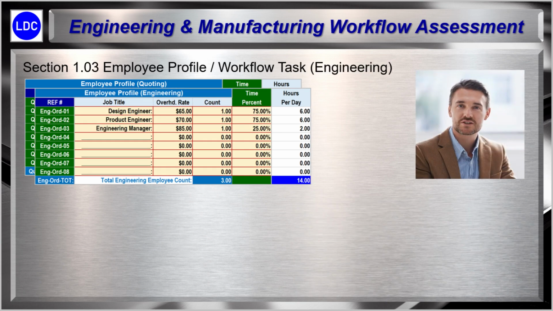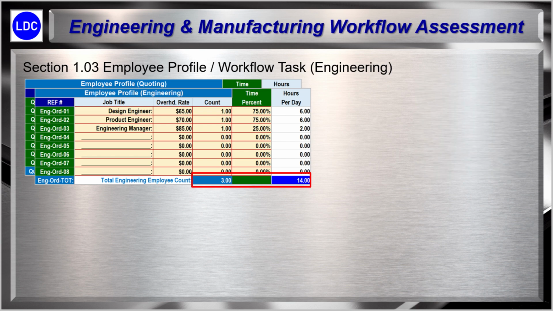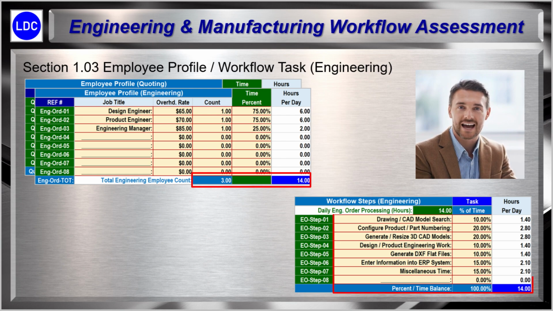In our illustration, there are 3 people that are dedicated to the engineering workflow process, which results in an engineering capacity of 14.0 hours per day with a percentage of time entered that is dedicated to the engineering workflow process. The following 7 engineering workflow tasks are proportioned to equal 100%, which will calculate 14.0 hours to match the above chart and will be used to show potential savings.